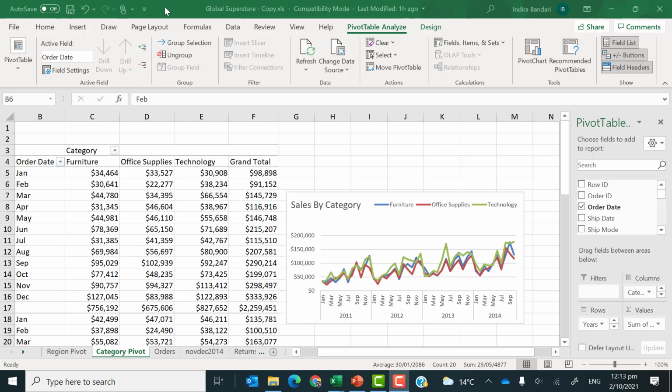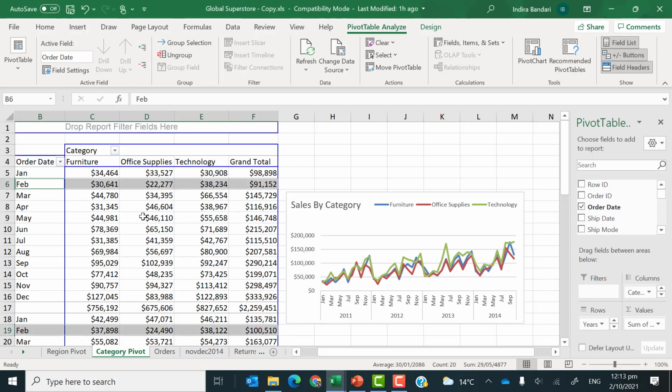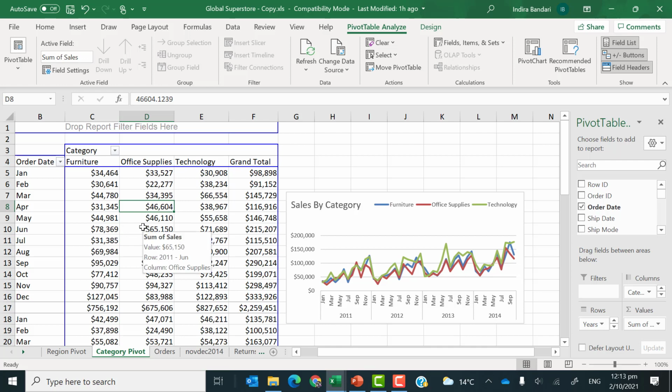One thing I forgot to mention when I created the two pivot tables is to name the pivot tables. So let's go to each pivot table and name them. In order to name the pivot table, click anywhere inside the pivot table and go to pivot table analyze, and go to the pivot table name area, and once you click on it you get pivot table 1.